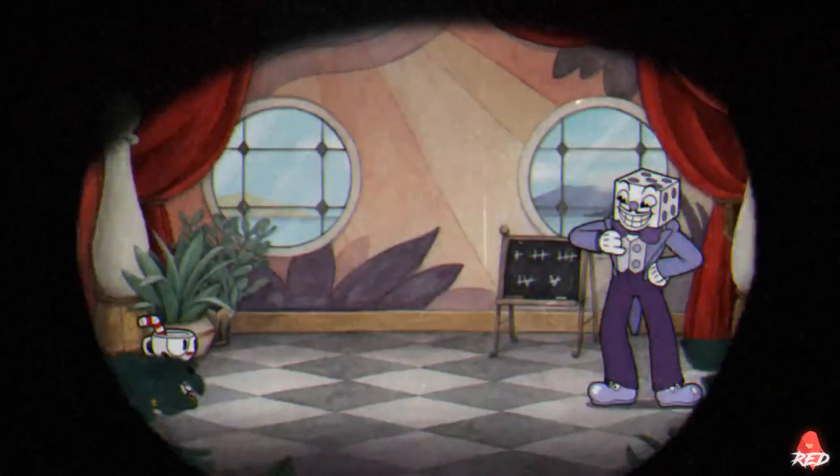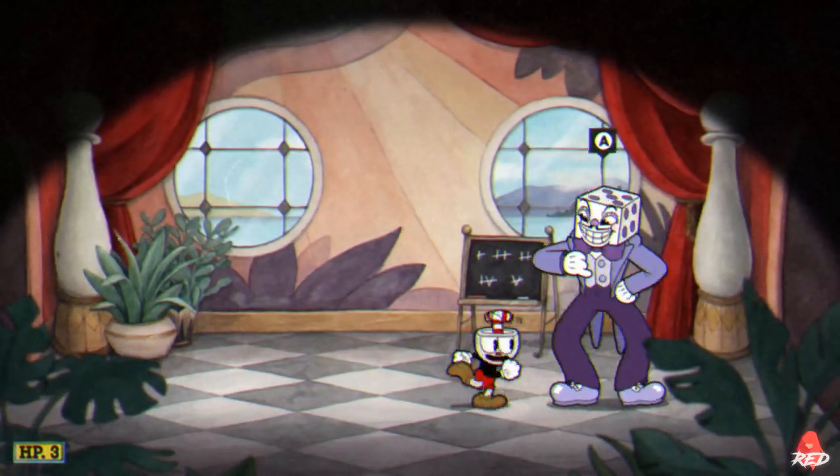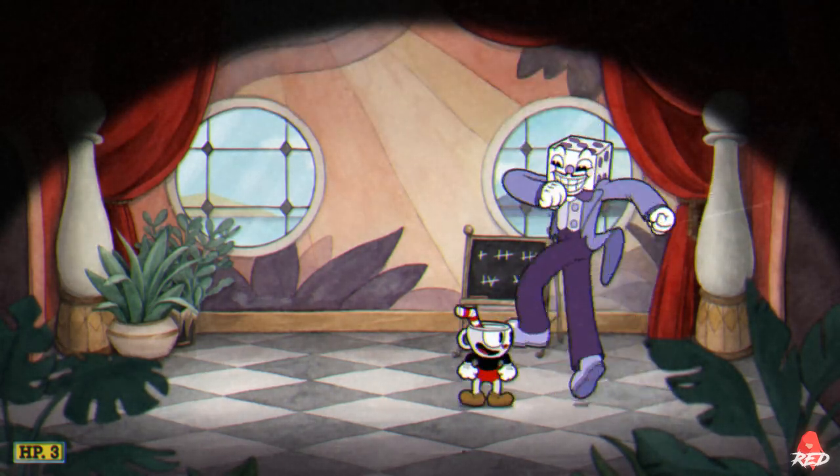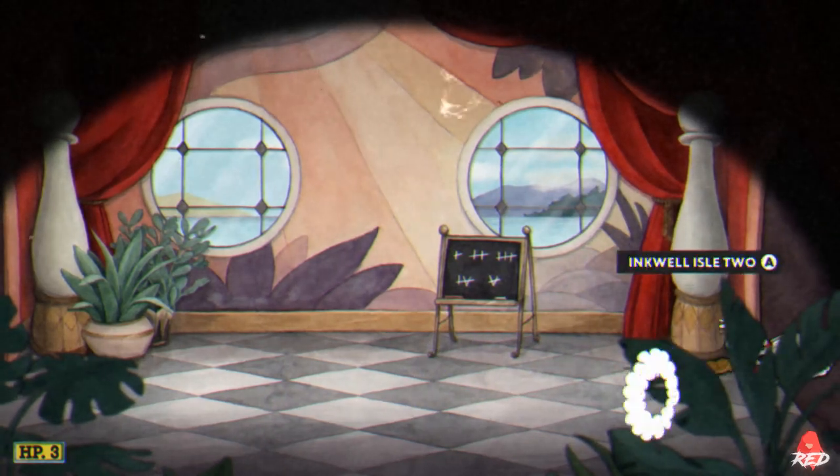All right, and now we're on to Isle Two. You walk into the dice house. I press Y, dash over to King Dice as quickly as you can, get to the cutscene, get to Isle Two, get to Bon Bon quickly.